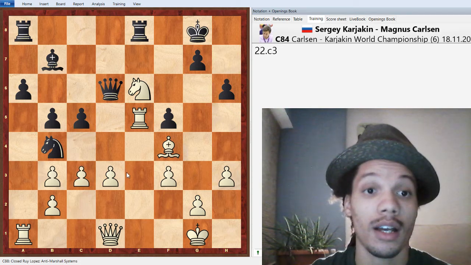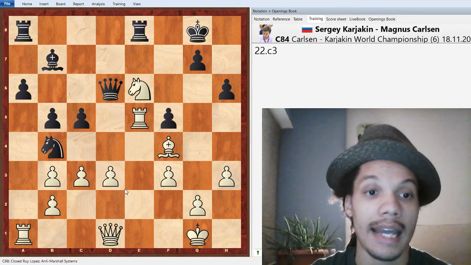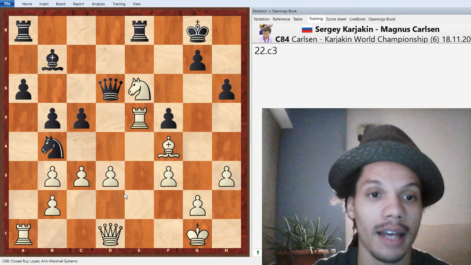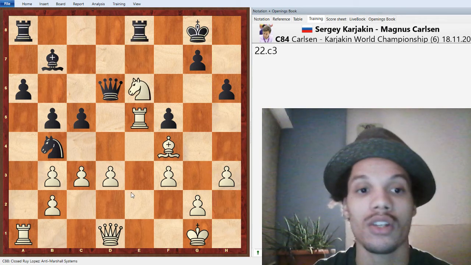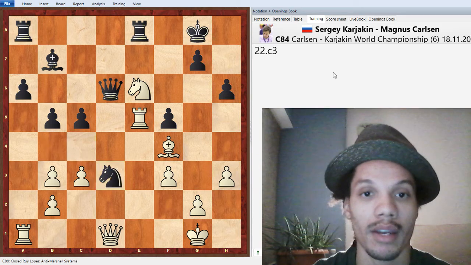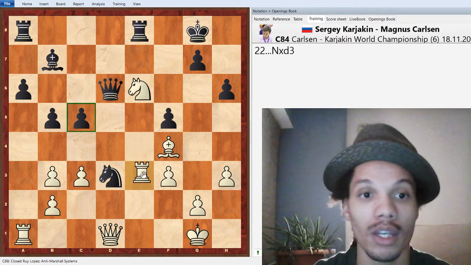Then we saw c3, attacking this knight. And now rook takes e6. It's important to note here that other moves don't make so much sense. A move like knight takes d3. Why does knight takes d3 not work? I think it fails to rook e3.